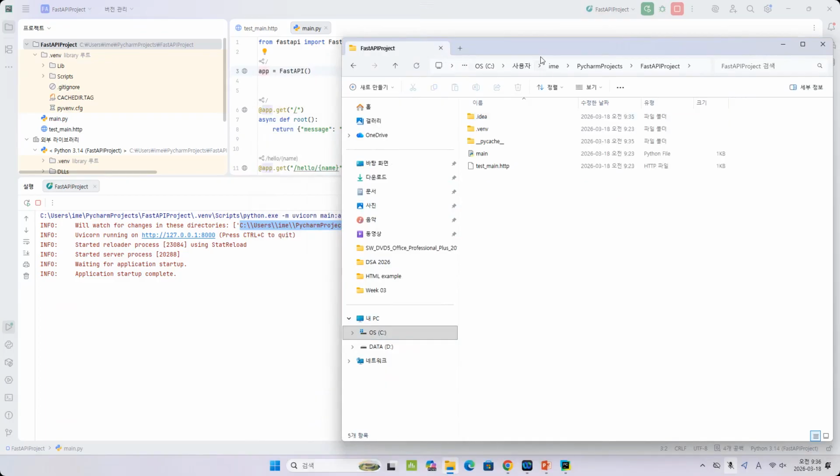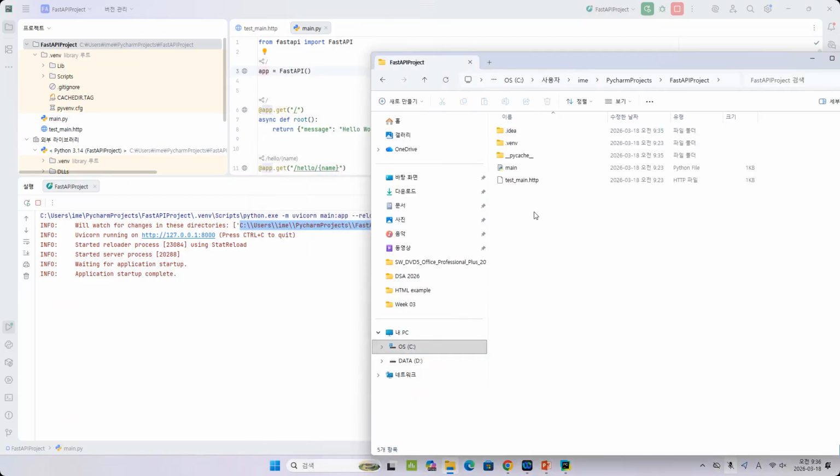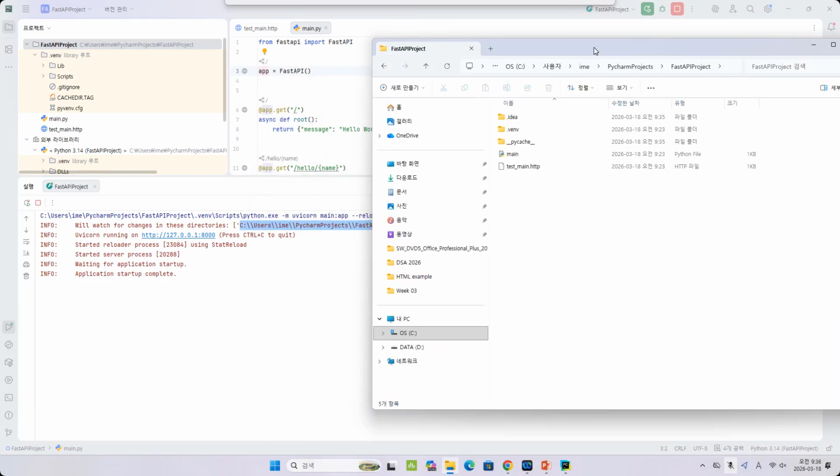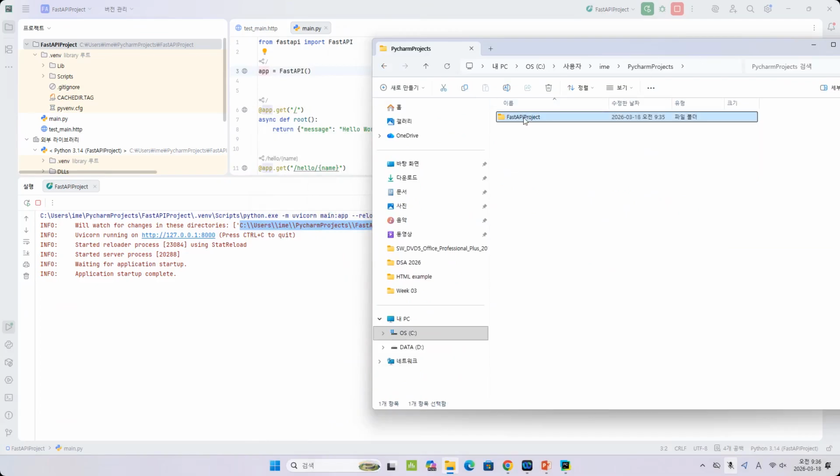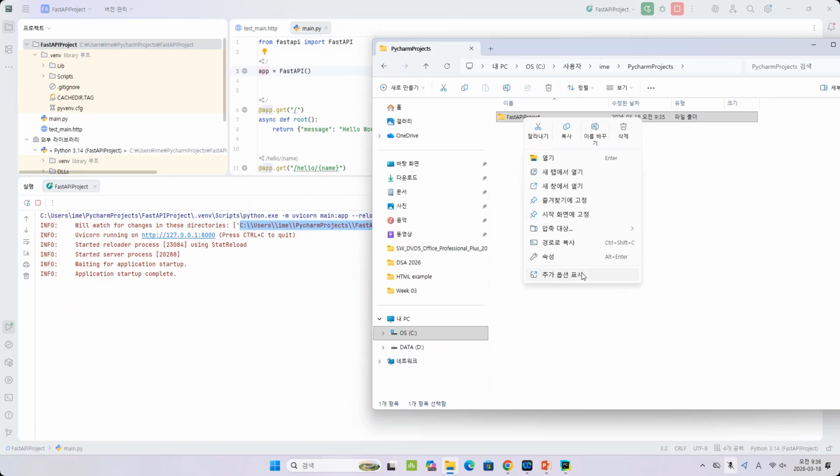Then, this is where the files that I created for my project are. It means when you submit your code for the assignment or the mid exam, please use this folder. And then you can compress it with zip as the extension, and then you can submit it.